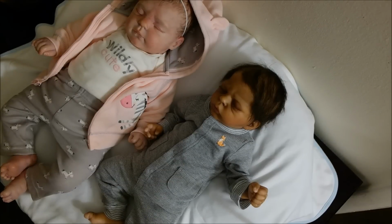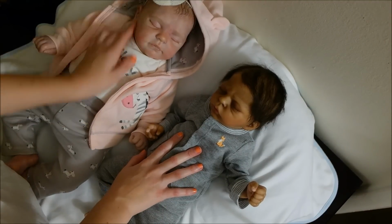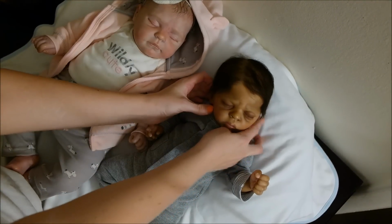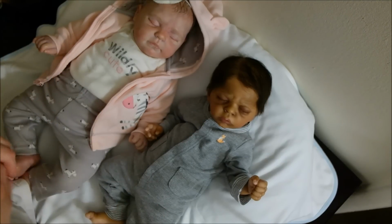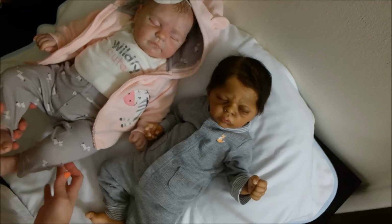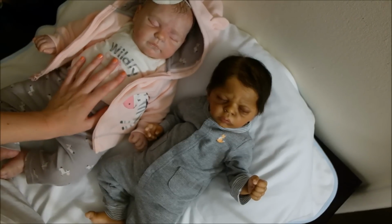So many people have asked, what is a reborn baby? These are reborn babies. Although they look very realistic, they are not real babies. A reborn baby is a process. It is not a doll that you go out to the store and buy. You can't go to like Toys R Us and find a reborn baby. A reborn baby is an expensive piece of art.